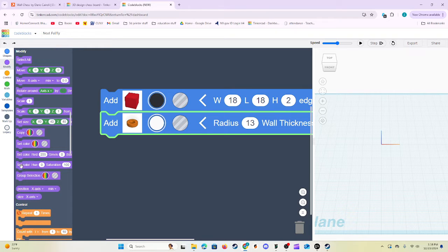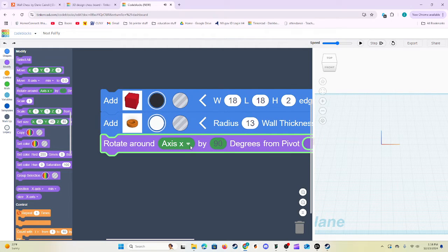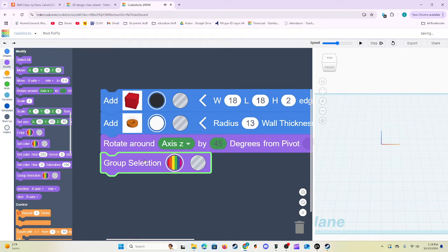We'll then need to drag in a rotate command, and we're going to rotate around the z-axis by 45 degrees. Then we'll group these pieces together, and we can see what we've made.